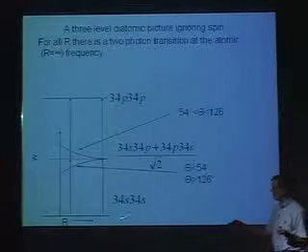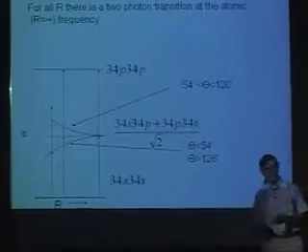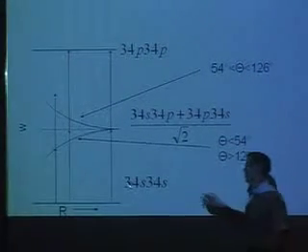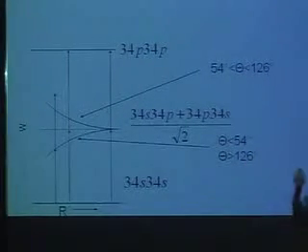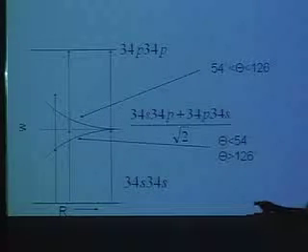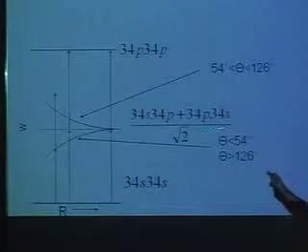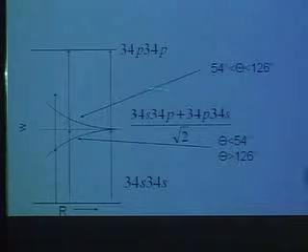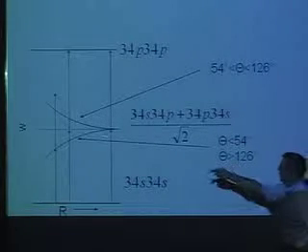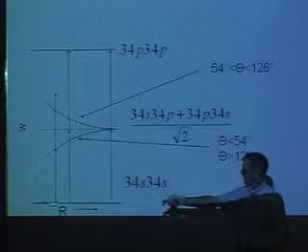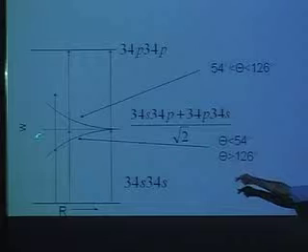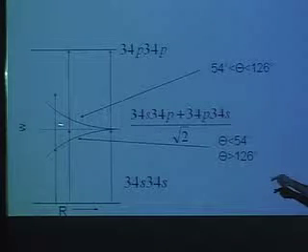So we start with two atoms. So our initial state is a molecule. It's 34s, 34s. I have no idea where they are relative to each other. And if I excite either one of them to 34p, I assume that I make the symmetric combination of this, which looks like this. And its energy as a function of internuclear spacing will fall between these two lines, which aren't quite drawn right, but anyway.